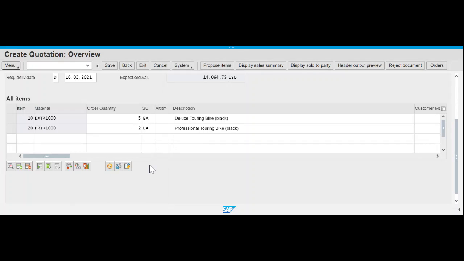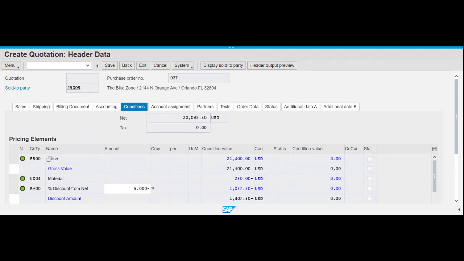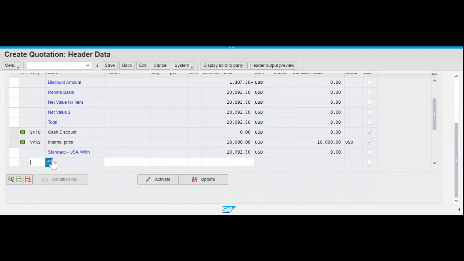When you click on conditions, then you have to put a discount here, just like what you have done. You have to put, just like what I have done, RA00 and 5. In amount, you have to write 5. So how to enter? Again, you have to scroll down and go to the last row, because I already entered here. You'll see like this one. So enter RA00 and here put 5. Is it 5 or 50? 5. So 50 on one bike and 5% total discount. That is okay. And then enter and go back.